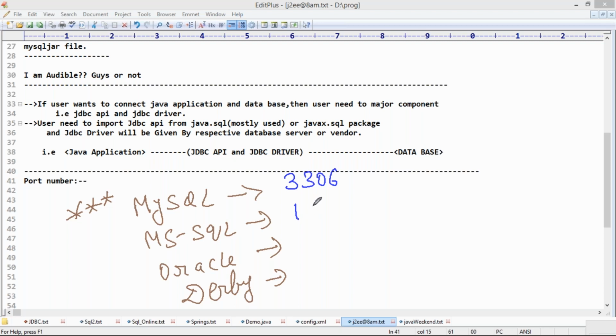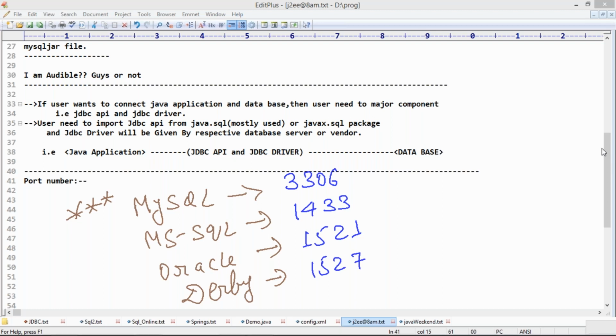Coming to MS SQL, it is 1433. The port number of Oracle is 1521, and the port number of Derby is 1527.